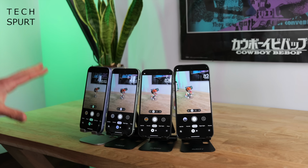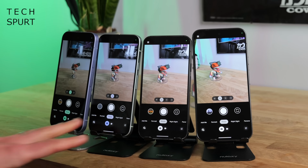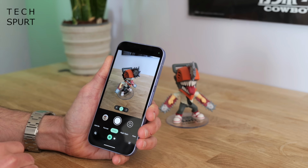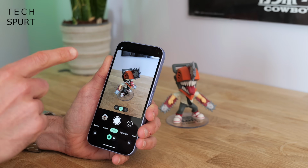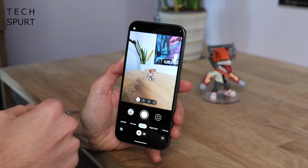So last up for this Pixel 9 series comparison, the camera tech, and the Pixel 9a once again the odd one of the bunch as it has a completely different setup to the others. The Pixel 9a offers up a 48 meg quad PD sensor, which appears to be a similar sensor as slapped on the Pixel 9 Pro Fold, while the others all share a 50 meg octa PD sensor.